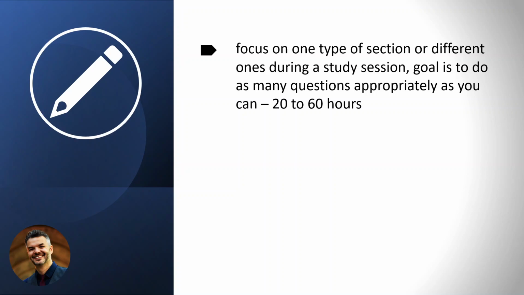This is essentially the second half of the approach. What you're doing is you've learned everything and now you're doing timed sections. Don't do full tests, just do individual sections where you are starting with high accuracy and then moving on to increasing your speed while maintaining your accuracy.